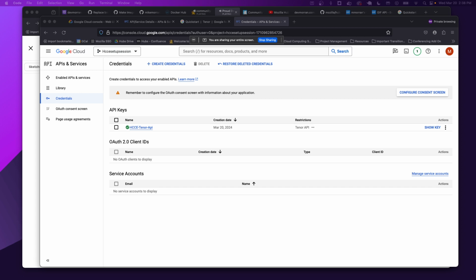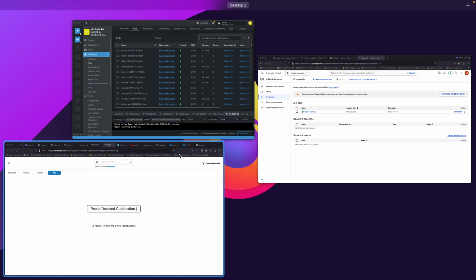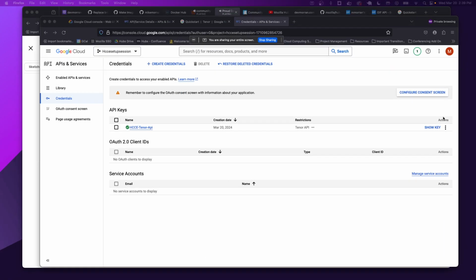Just for good measure, I've reapplied the file and am deleting all of the pods to cycle them out real quick to see if I need to do anything else for it to take effect.